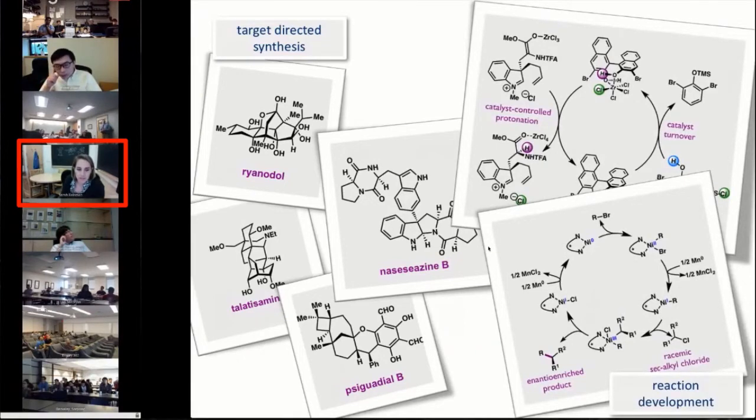At this stage, we're primarily consumers of CH functionalization methods. I'll say that we haven't had a real programmatic effort in our own lab towards developing new CH functionalization methods, but we certainly think about how to apply them in the context of total synthesis. Over the course of the years, we found opportunities for ongoing reaction development. And as much as we continue to look at new methods, we often find ourselves employing older methods, and you'll see that in this talk today. So if we move on to the next slide.